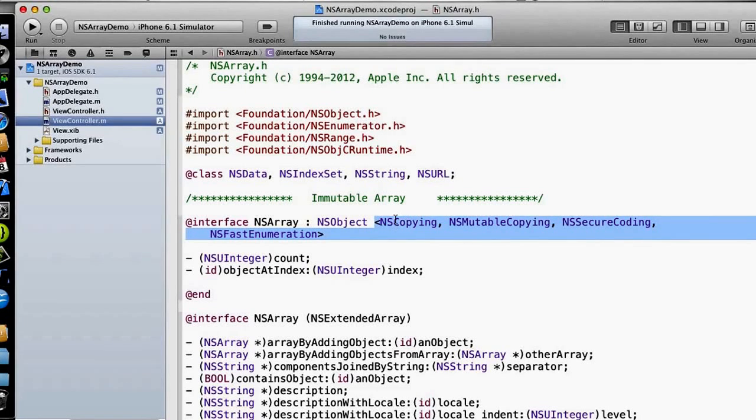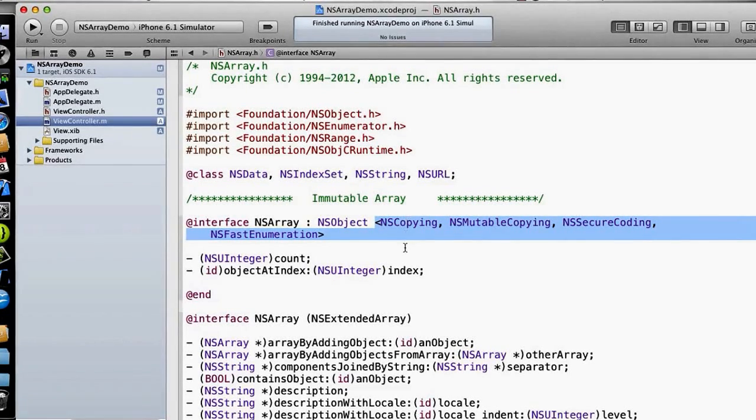I'm adopting NSCopying, NSMutableCopying, NSSecureCoding, and NSFastEnumeration. And there are methods declared in these protocols, and we're going to talk about protocols and delegation in Unit 3, among other things. There are methods in these protocols that an NSArray is capable of responding to.